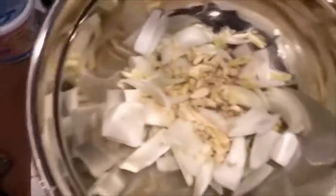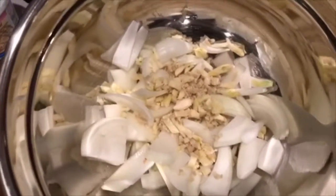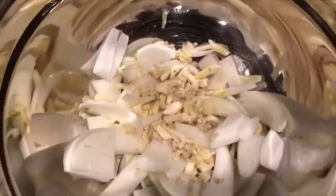So in here, now I have one medium onion or half a large onion. Yellow is fine. That's what I use. Just roughly chopped. And then a 3-inch piece of ginger that I peeled and diced. And then 5 cloves of garlic that I just roughly chopped. So I smashed them, peeled them, and chopped them roughly.